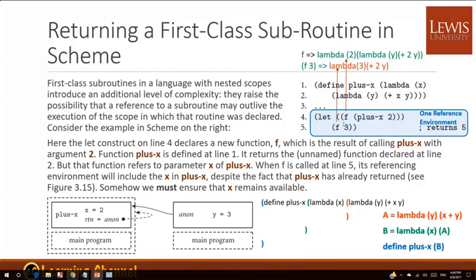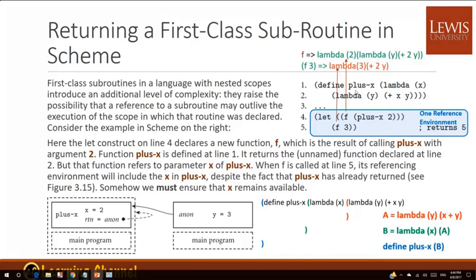We define f equal to plus x 2, and plus x is a lambda expression defined over here. Plus x is replaced by the lambda expression, and we pass the parameter 2 in, so that f becomes this lambda: lambda y plus 2 y, and that's the f function.